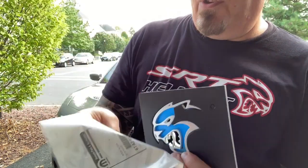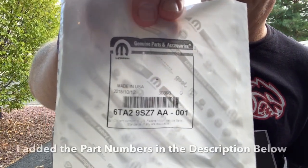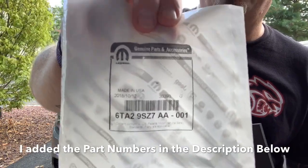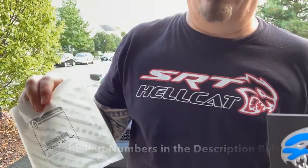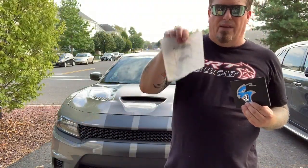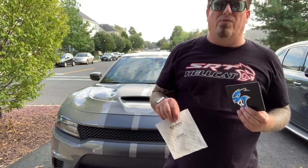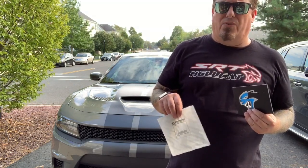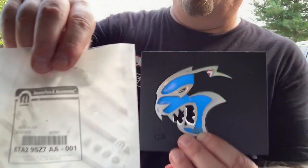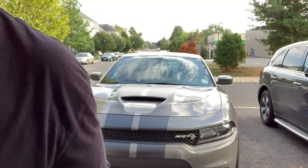Here's the part number. In case you were wondering what the part number is, this is the Mopar part number. So if you want to get it for yourself, this is the part number that you need to look for. I was able to buy this through, again, eBay, but it was a Mopar dealership that advertises parts on eBay. I believe it was either Steve White Motors or Fall City Motors, one of those two on eBay. You'll find these, and again, this is for the passenger side. And do I have the driver's side? Yes, I have the driver's side.